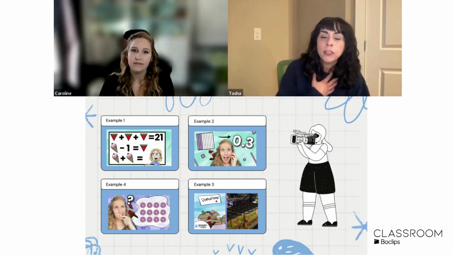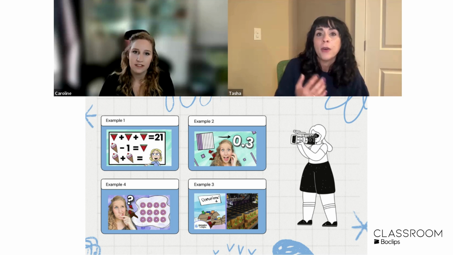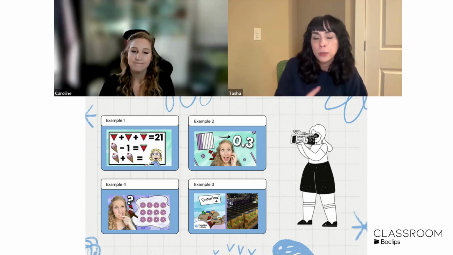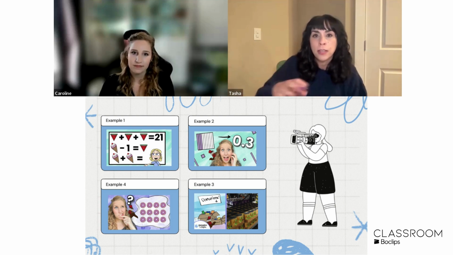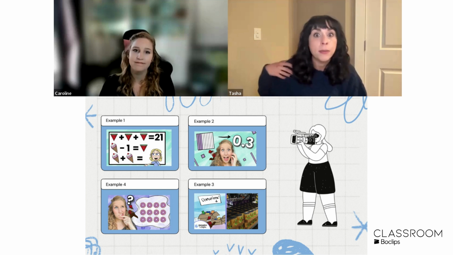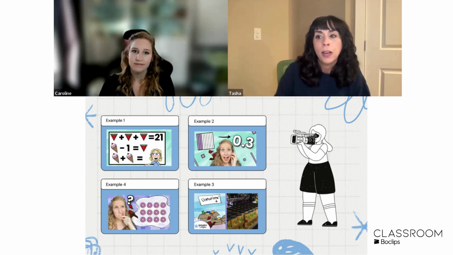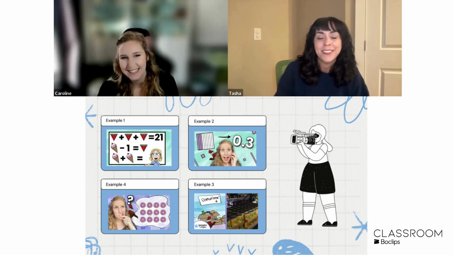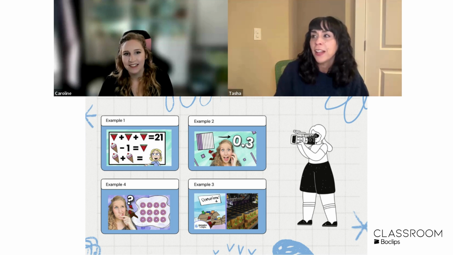And I have such a love for what you're doing with the real-world applications. I got chills just thinking about how the students, yes, you might be teaching math or you might be teaching science, but there are so many other things they can be connecting to that are outside of themselves and outside of what they're learning, but still connected to what they're also supposed to be learning. So it's a beautiful thing. But yeah, Boclips has lots and lots.